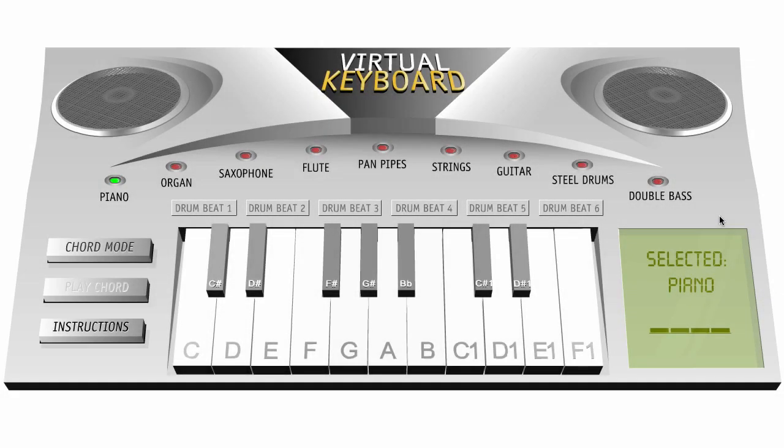Now what we're going to cover is the formula to play any major scale on the piano. I promise you, with this formula, you can do it. I'm telling you, any. I'm not exaggerating when I say that.